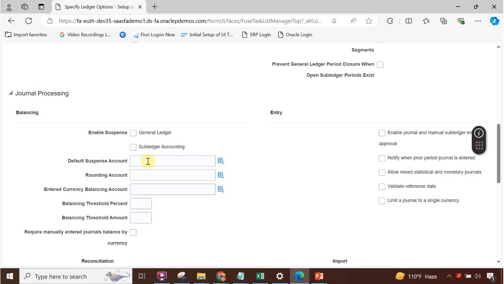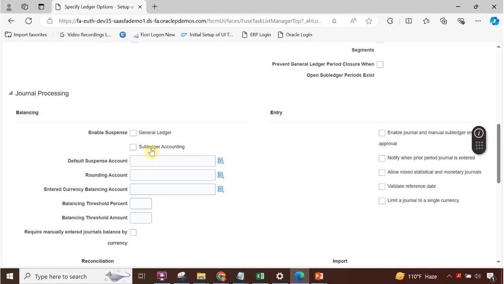For example, you have made a journal entry where the expense is debit with $100 and the bank account is credit with $99, which means the credit line should also be 100. In that case, the system will take the $1 difference and create one more line with the suspense account in the general ledger, making the debit and credit 100.